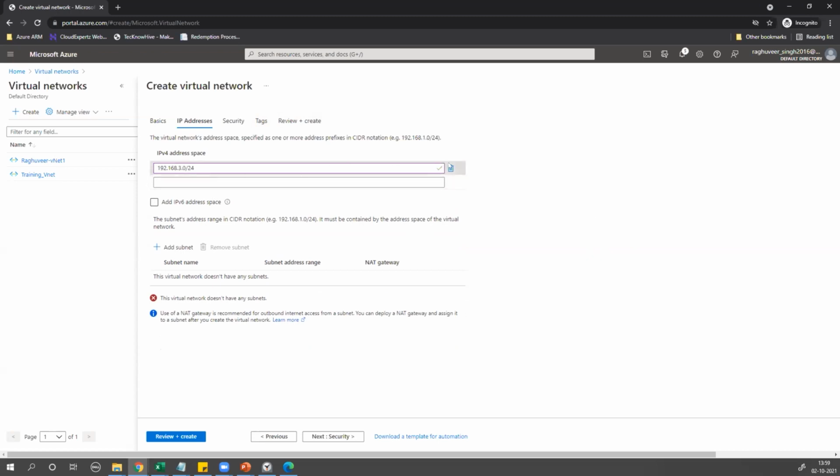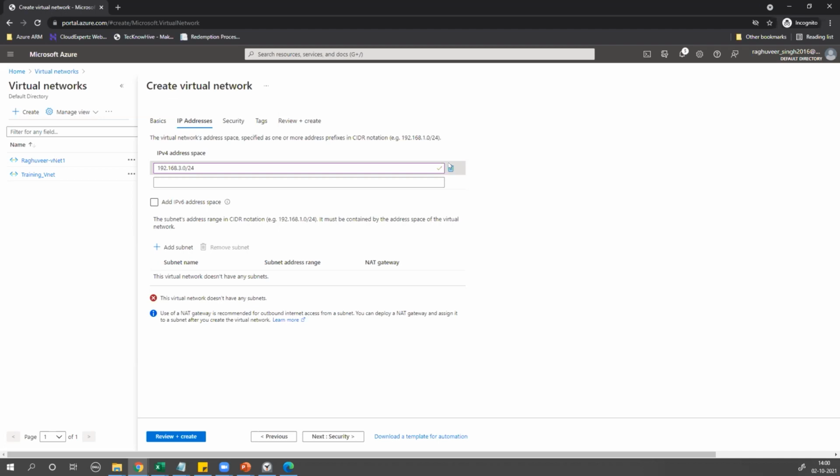So Azure is intelligent. Azure already knows how many networks I have, what address space I'm using there, and Azure is actually helping me to select an address space which is not taken by any other existing networks.